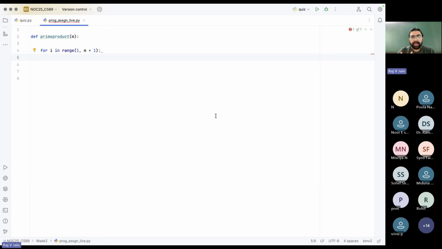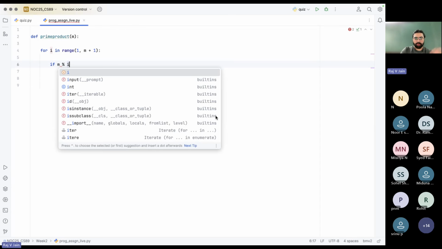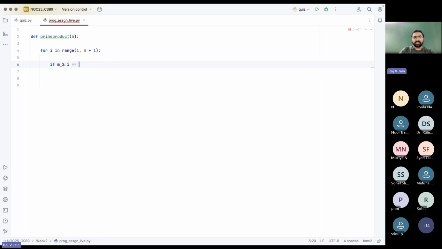So here I want to check whether i divides m: m modulus i equal to 0. This tells you the remainder when m gets divided by i. If it is 0, then i is a divisor of m, a factor of m.